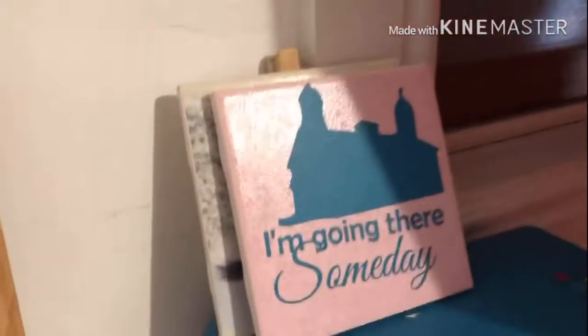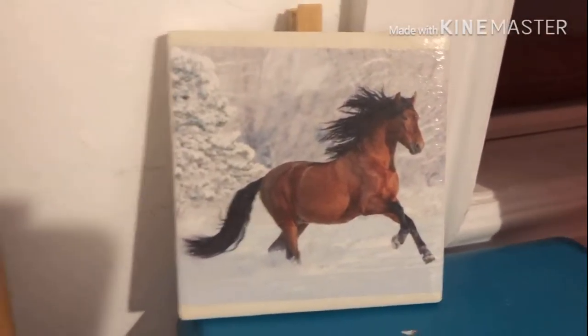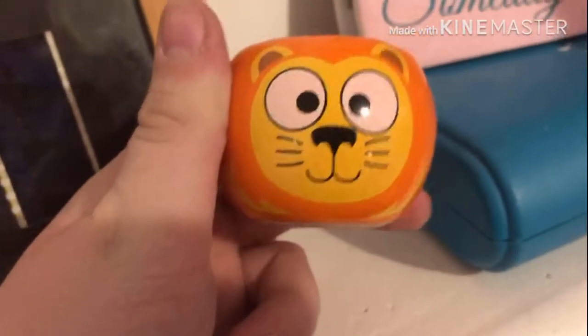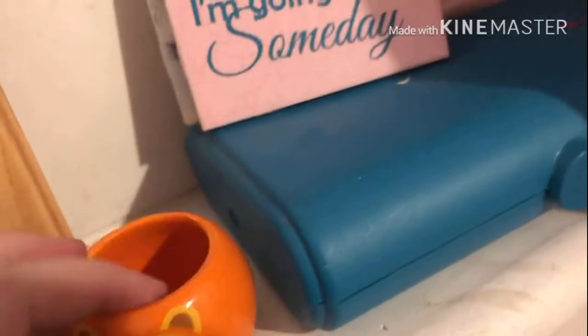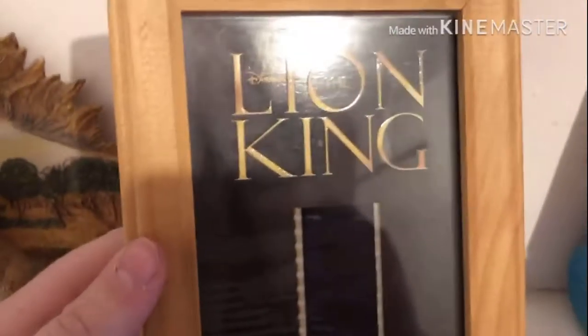Here is a little thing that I made at church, and behind it my friend made me a long time ago — it's very cute and there's a little horse on it. Here is a box that holds all my bracelets but I don't really want to open it right now. I got a little lion cup a long time ago — it had grass you could grow in it but my grass died so I just kept the cup. Right here I got with the Lion King movie the Blu-ray version. The Blu-ray comes with a little video clip — it's very dark and very dusty — it's the part where the monkey is lifting Simba into the sky.